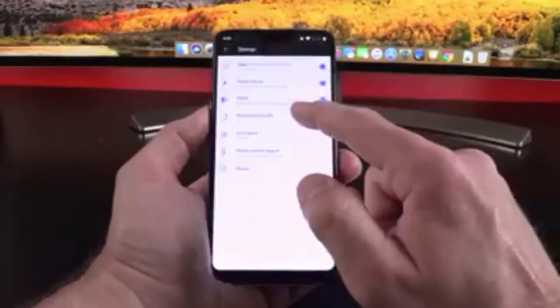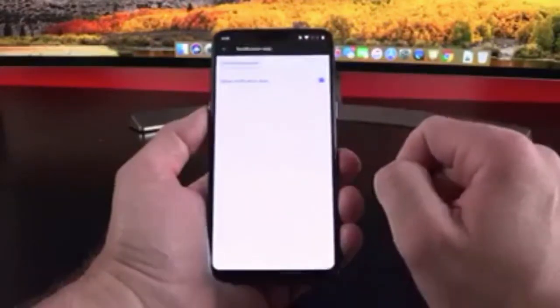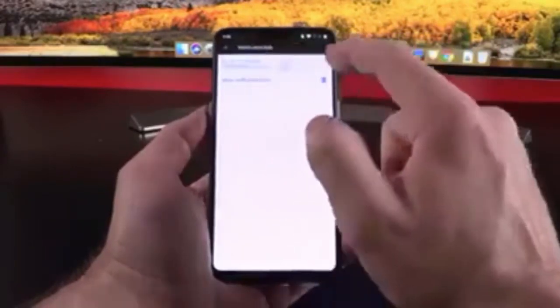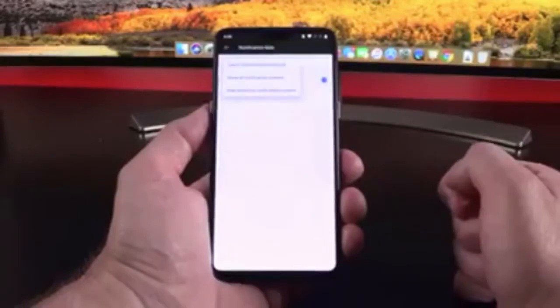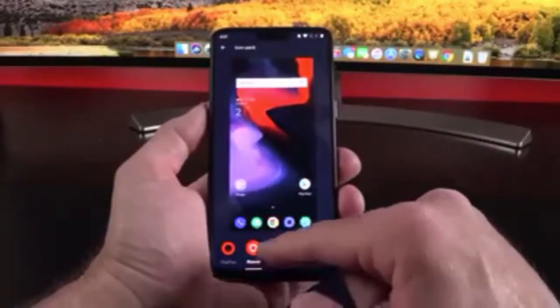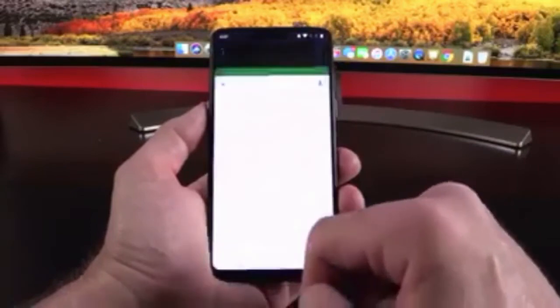We also have some of our notification settings. So under notification dots, not only can you turn off those notification dots by the apps, but you can also change the notification settings for your lock screen. You can also change the icon pack, so you can go with the OnePlus icon pack, round, square, or you can get one from the Play Store.